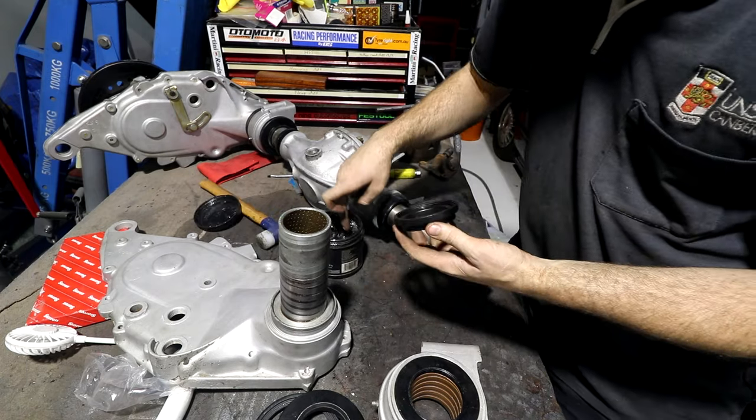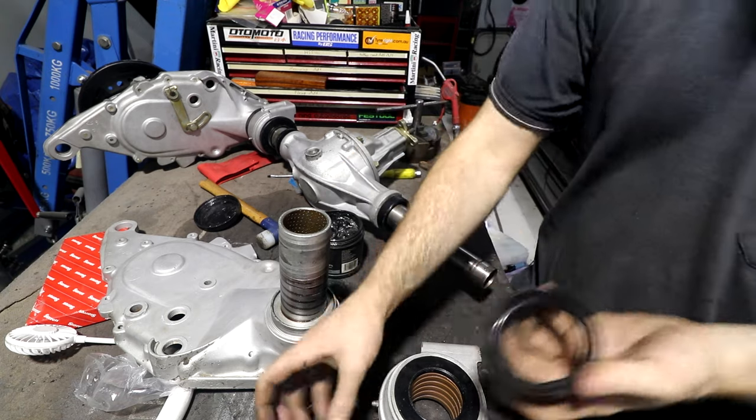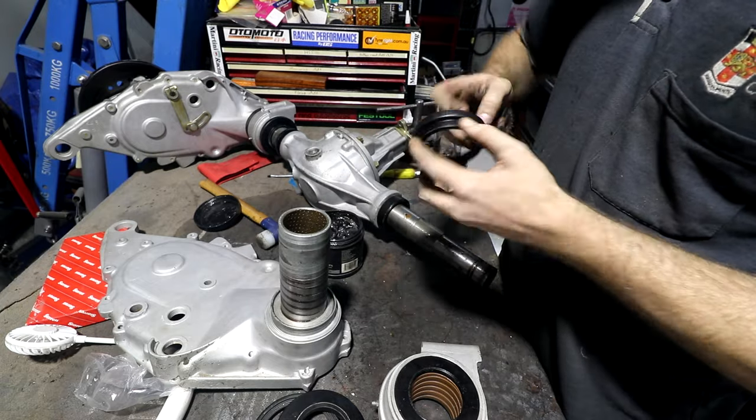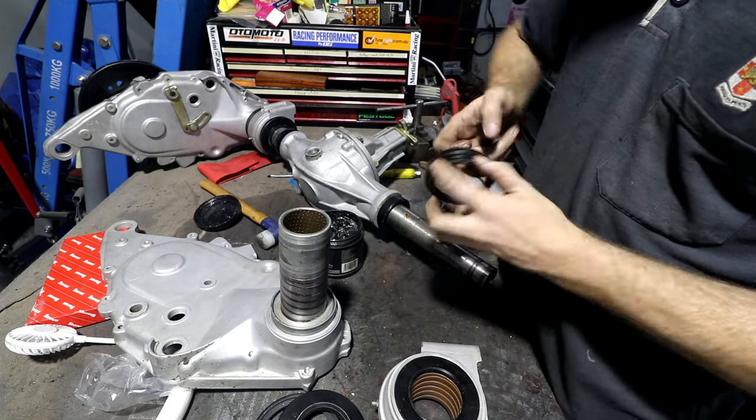If I have any leaks with this thing once it's together, I reckon it's going to be from one of these lengths of seals, because there's a whole bunch of these seals that all sort of stack on top of each other in various layers. And as far as I know, nobody makes copies of these, and they seem quite crusty.